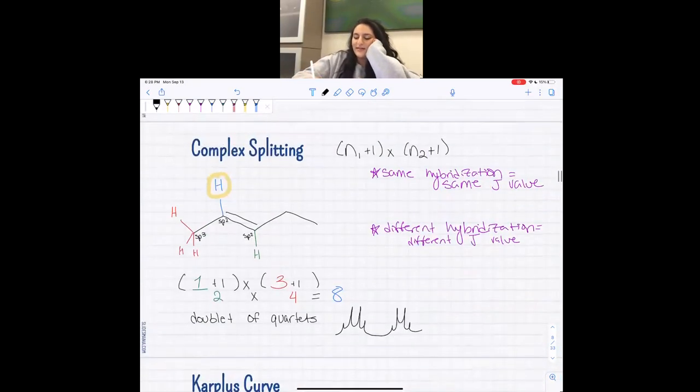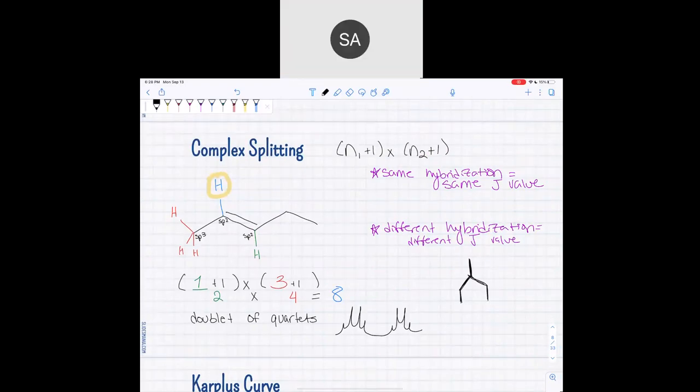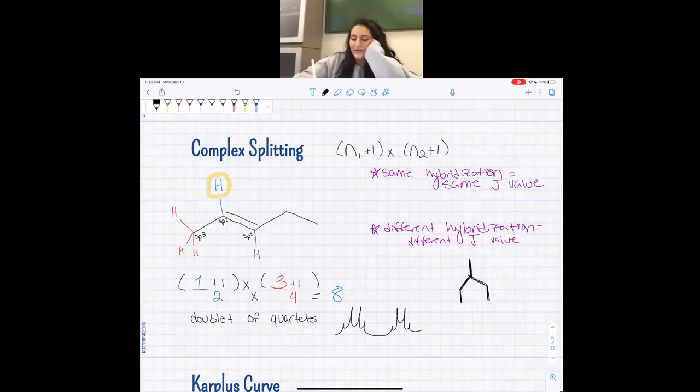If we have one signal, this signal gets cut into multiple signals, right? And if we cut it like this, it's now two signals, and there's a distance here. So we can say that that distance is the J value. Each of these hydrogens is going to cut its neighbor in half like this. And when it's complex splitting, each side cuts it by a different distance than in normal splitting, if that makes sense. Okay, cool.